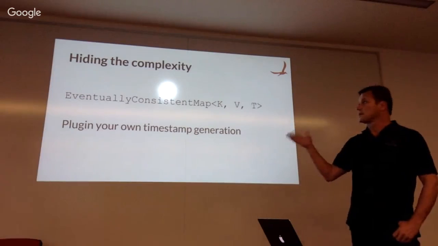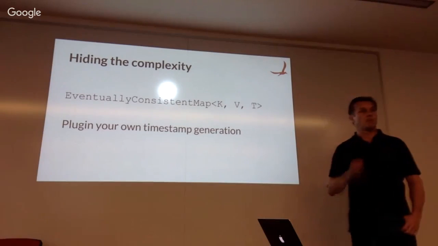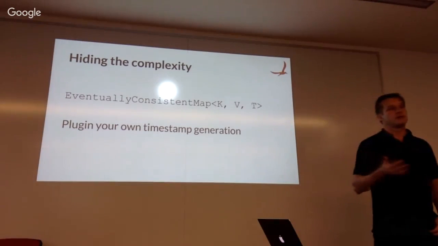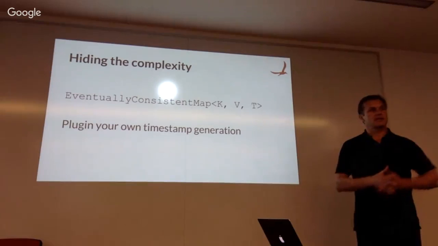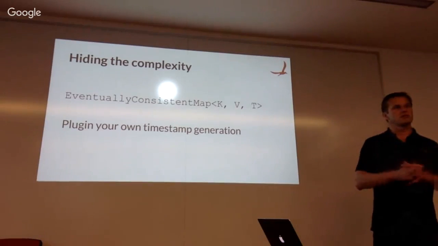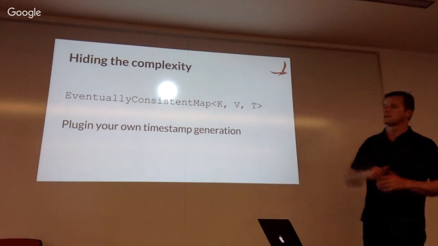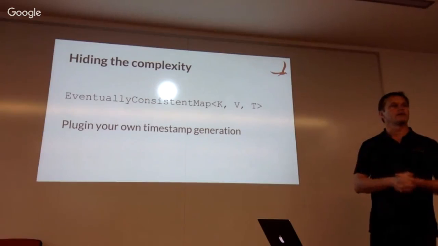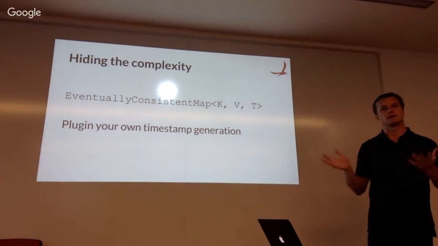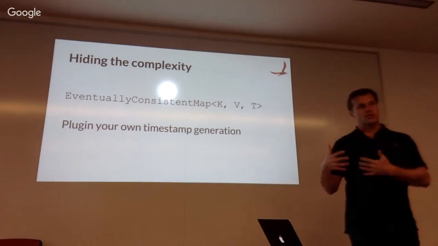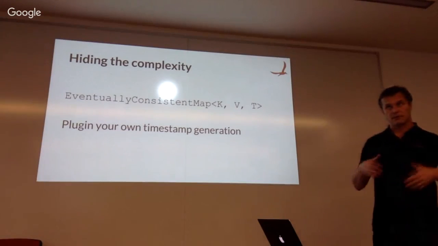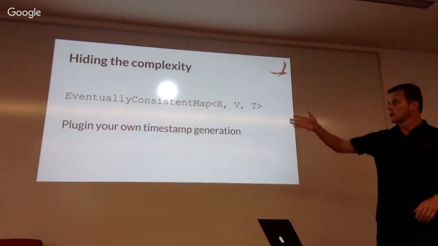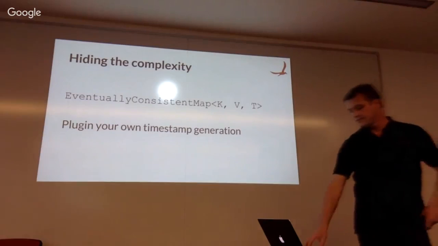So all of this is hidden inside the eventually consistent map. From a consumer's or application standpoint, they don't have to do any of this. They just say, I have state that can be treated in an eventually consistent fashion that's good enough for me. All they need to do is build one of these maps using one of our factory methods, and boof, they have a primitive that they can use to back their store. So their stores can actually be very, very simple. They just need to implement the high-level abstraction semantics and project those onto one or more of these underlying structures.